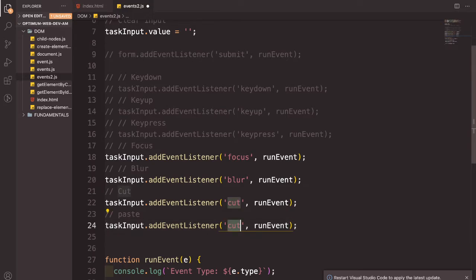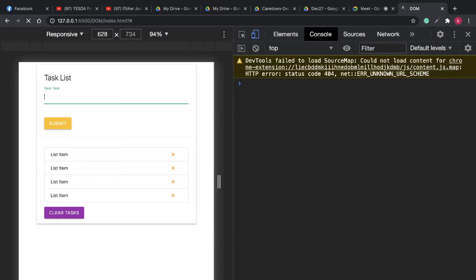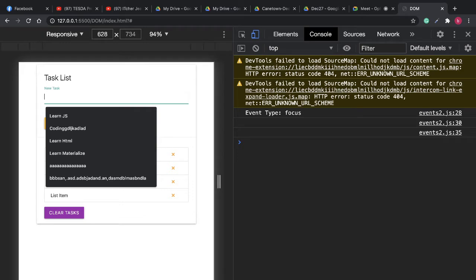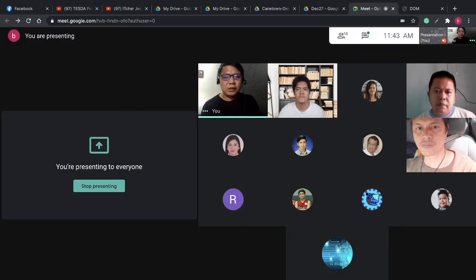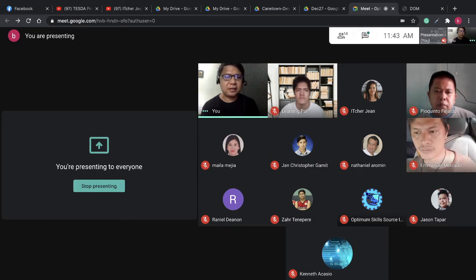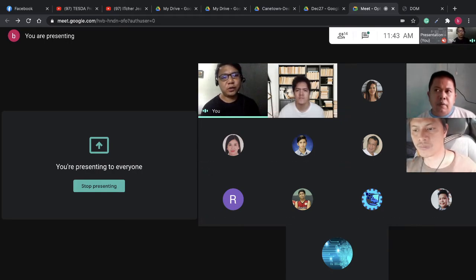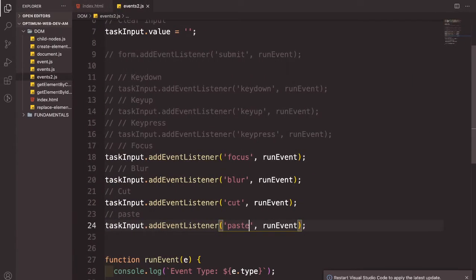So, this one is paste. Alright? So, yung kinat natin kanina, magre-run siya kapag kinontrol V nyo or Command V for Mac, magre-run yung paste. So, sobrang cool, diba? Ibig sabihin, kapag sinabi nyo sa application nyo, sige, kindly paste this, tas merong mag-run na function, depende sa gusto nyo mangyari. Ganun ka powerful si JavaScript. Okay, so it's worth learning and interesting sa totoo lang.